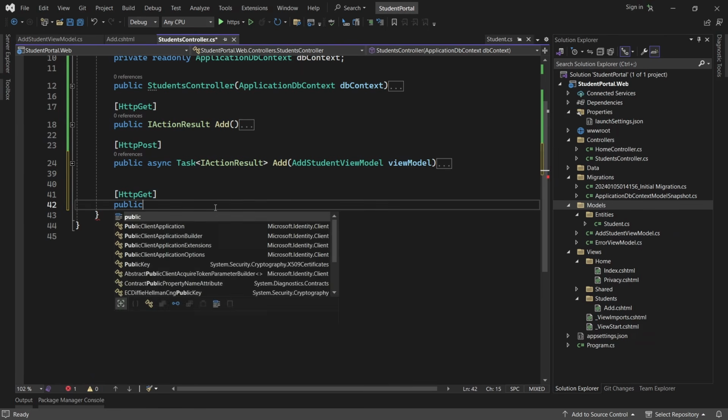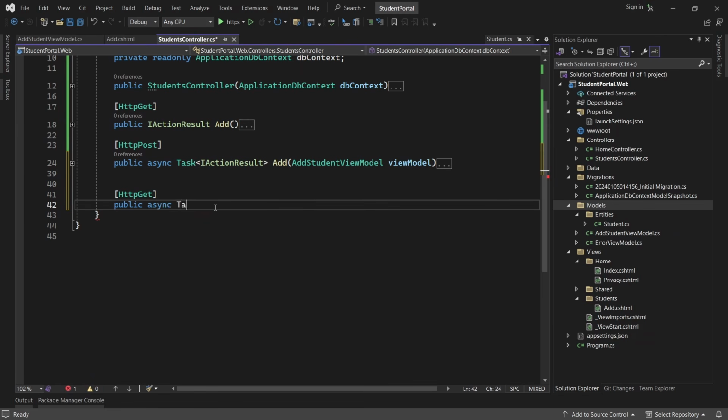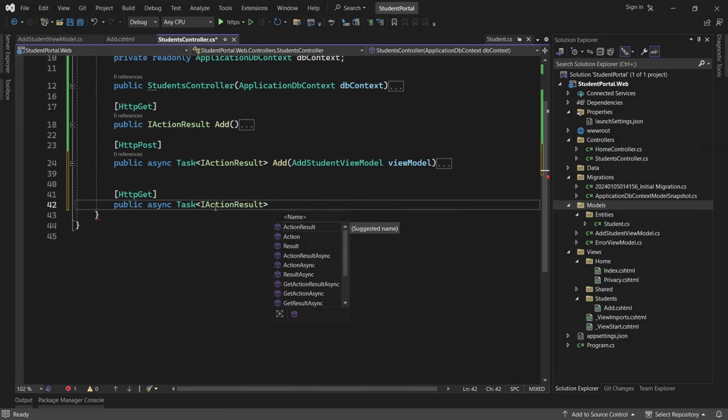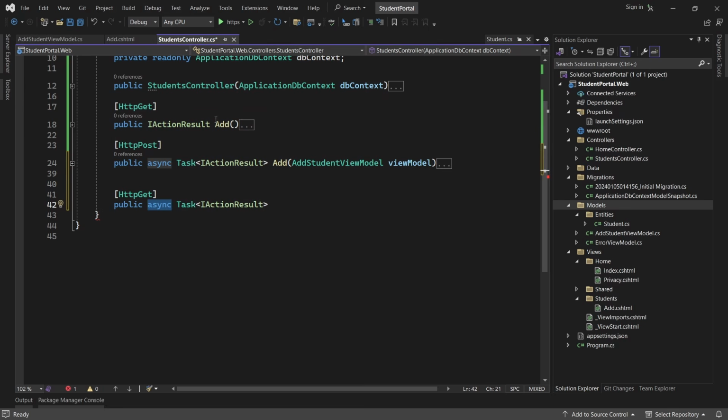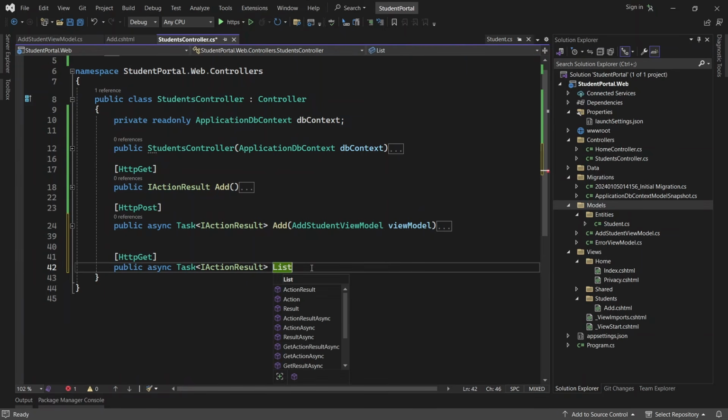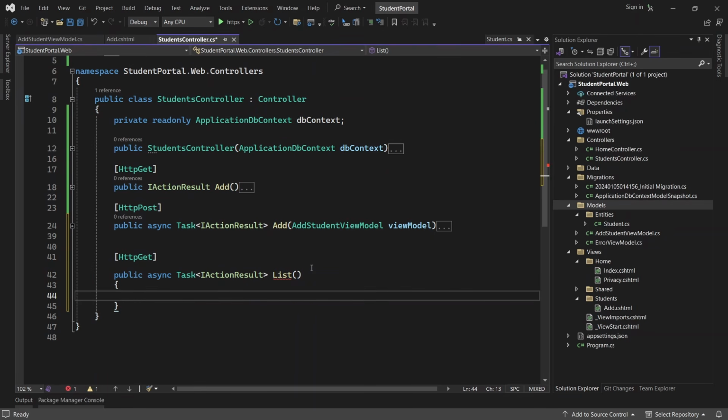I'll say public async Task of type IActionResult. I'm making this method async because we want to make use of DbContext to retrieve the list from the database. So async Task of IActionResult, and then I'll call this method List, and over here we will utilize DbContext.